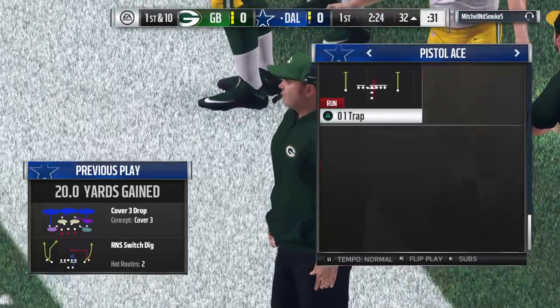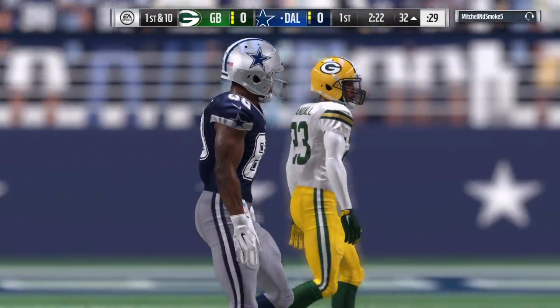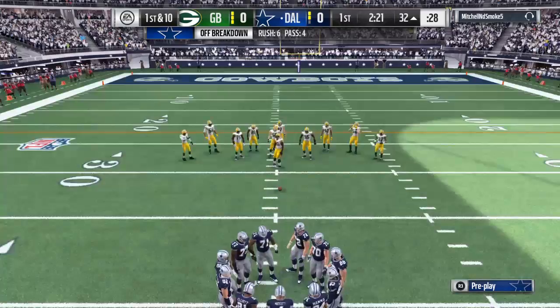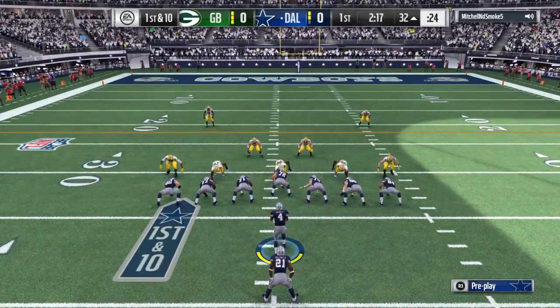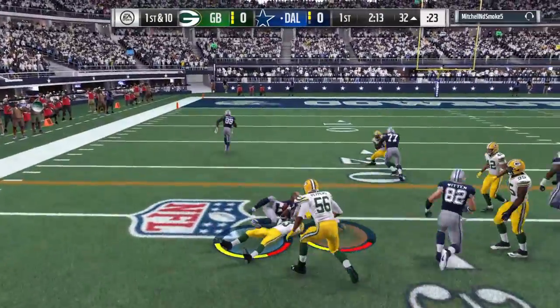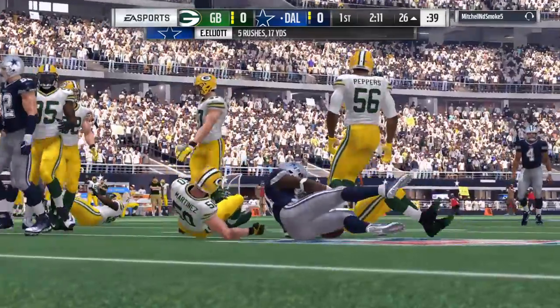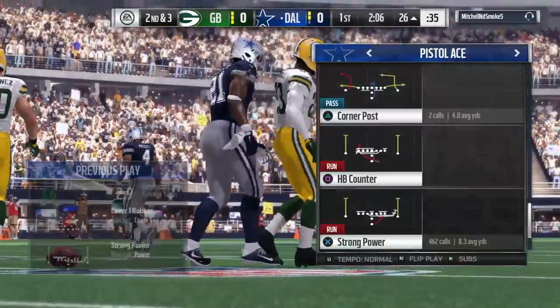Both sides were holding their breath there on that 4th down play, and the offense can breathe a sigh of relief. And both knew exactly where the first down markers were. You know the defense is trying to guard those sticks and keep people in front. But somehow, some way, those guys found a way to pick it up. And able to push his way forward here for a good little gain. It's a 7-yard carry to set them up with a 2nd and 3.